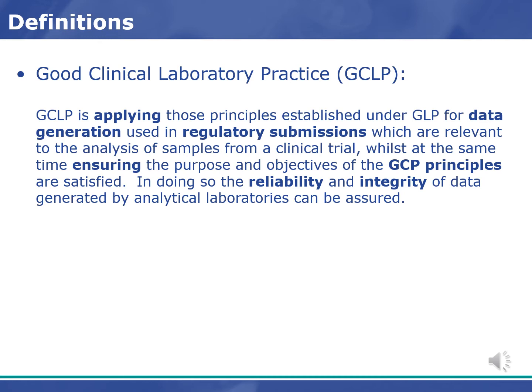The definition is quite a mouthful. GCLP is applying those principles established under GLP for data generation used in regulatory submissions, which are relevant to the analysis of samples from clinical trials, while at the same time ensuring that the purpose and objective of GCP principles are satisfied. In doing so, it ensures that the reliability and integrity of data generated by analytical laboratories can be assured, kind of balancing the world between the safety and confidentiality of the GCP side, as well as the documentation integrity and the trustworthiness of results from the GLP side.